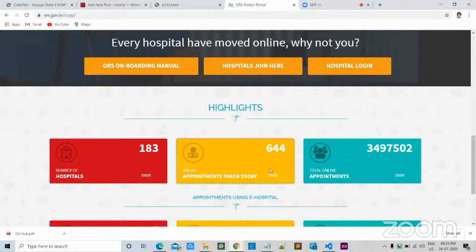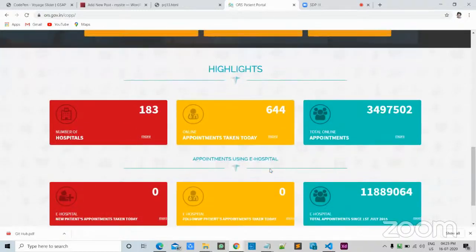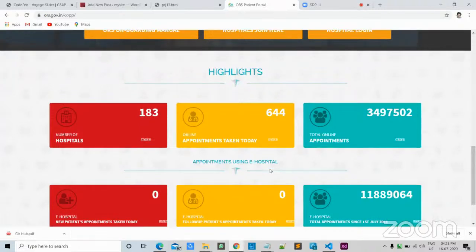The portal facilitates online appointments with various departments of different hospitals using KYC, and you are guided using registration with UIDAI, which gives a unique health identification number.